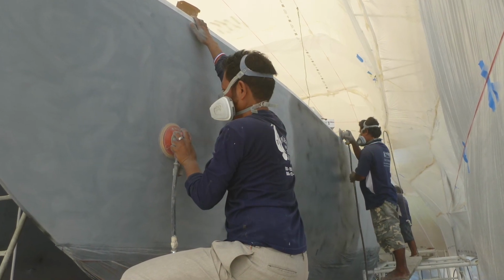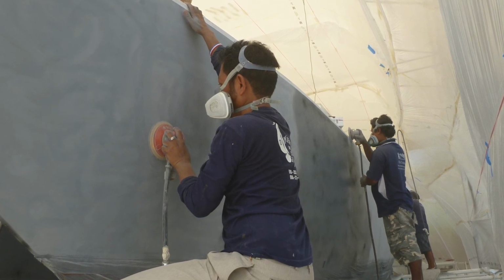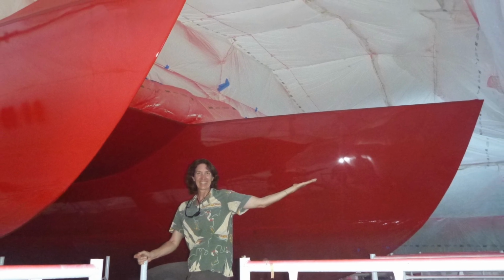She was originally built with polyester resin. We decided to go to Thailand to do a 2-year refit. But after that, we really wanted to get back to French Polynesia. And there's a big question: how do you get to French Polynesia from Thailand? There's several ways you could do it. You can continue westward around the world.